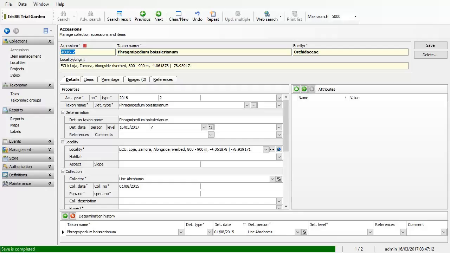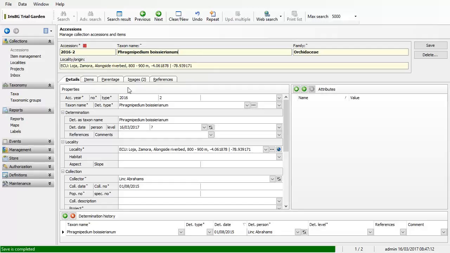And if you have a different sort of format, maybe your garden would like to have the leading zeros, and let's say you wanted to have something like this, 2016.0002. You can do that. That can be changed in the system under management. So if you want to look into that or want to change it to what is default, you can do that.